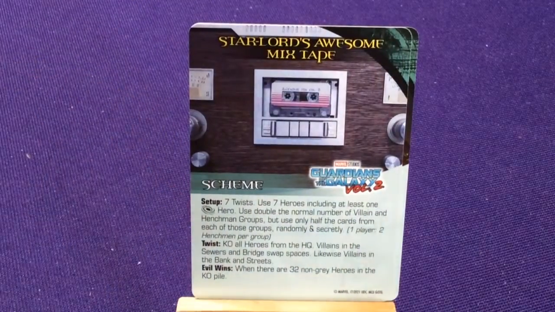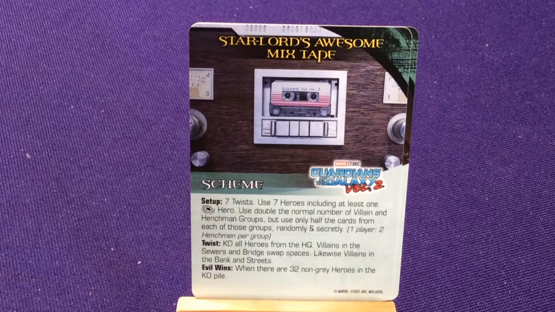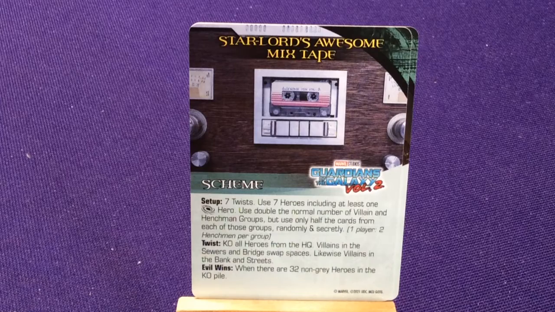And then we have Star Wars Awesome Mixtape. 7 twists, use 7 heroes, including at least 1 Guardian hero. Double the normal number of villains and henchmen groups. Use only half the cards from each of those groups randomly and secretly. 1 player, 2 henchmen per group. Neat. So you get extra heroes. Since you have 5, you use 7.